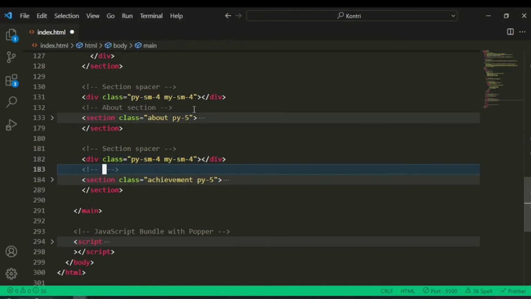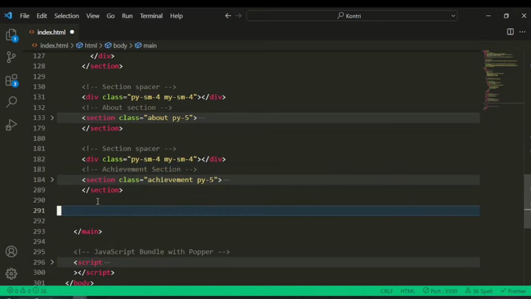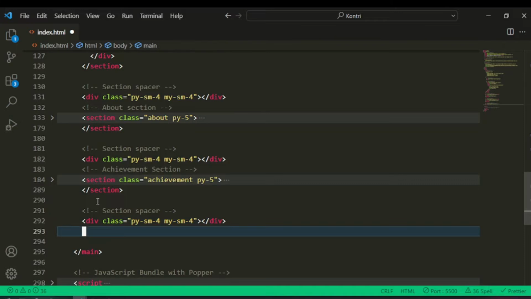Instead of section spacer, I will call this one achievement section. So we just know this is now the achievement section we will work with. Now I will just paste our spacers here. We will work with our default spacer. Write the comment first, and then we create a div. So which comment will this be? This will be community. Again, make sure you don't forget to join our community on Telegram, just so you know. Add the section here.